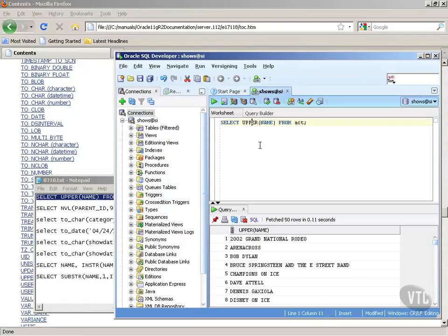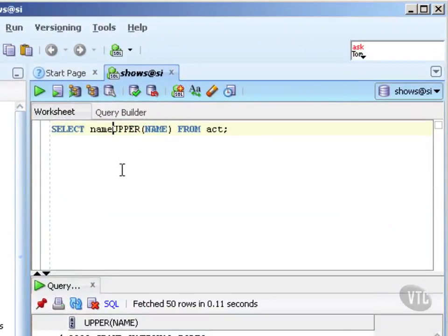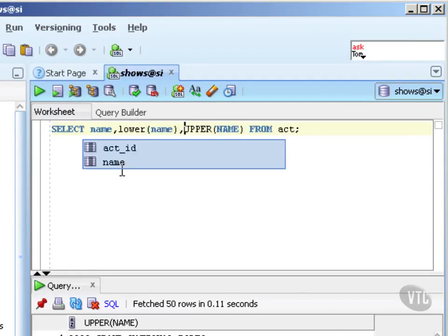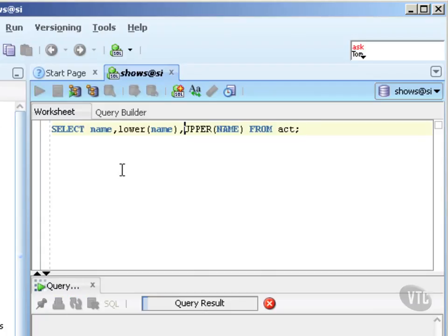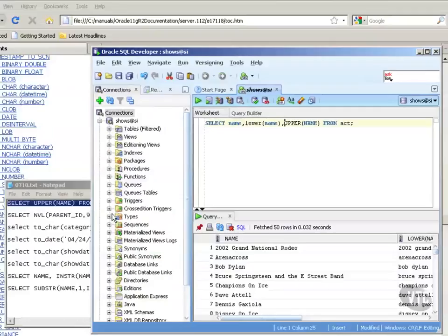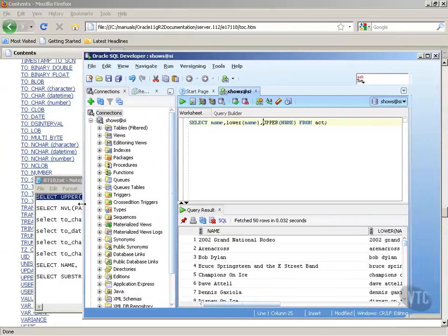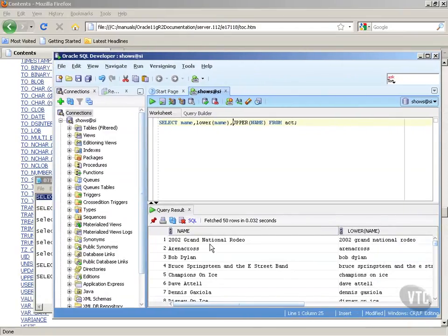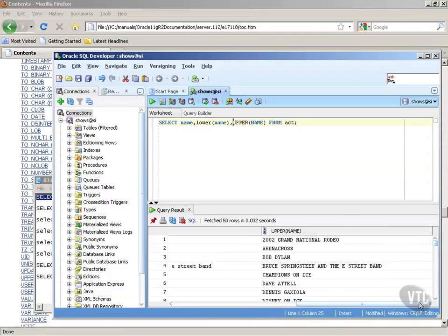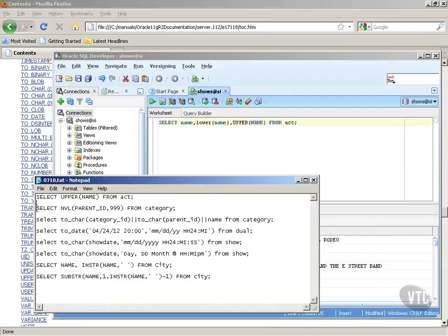If we go back to here, let's put name in, and let's also put lowercase. If it fits across the screen, if it doesn't, we can stretch it. There we go. This is all mixed case, this is all lowercase, and if we scroll across to the right, we've got uppercase. So you can do all sorts of things with strings. Trust me, a lot of stuff.